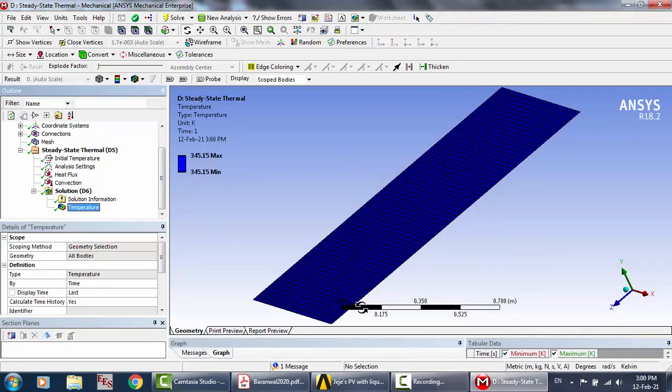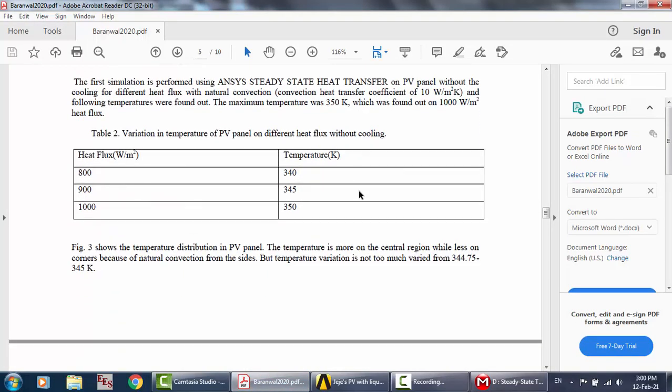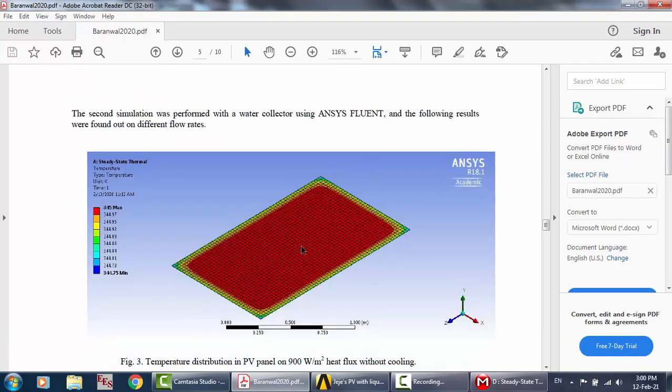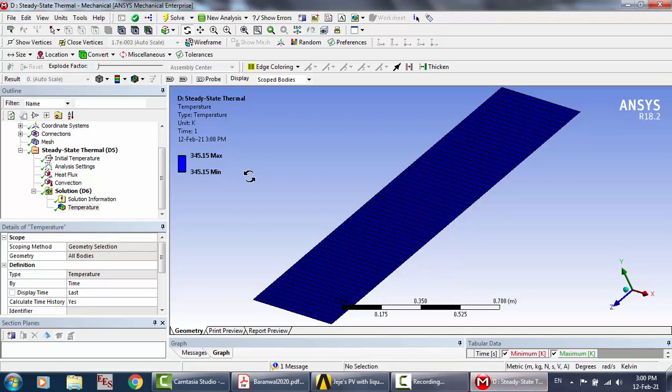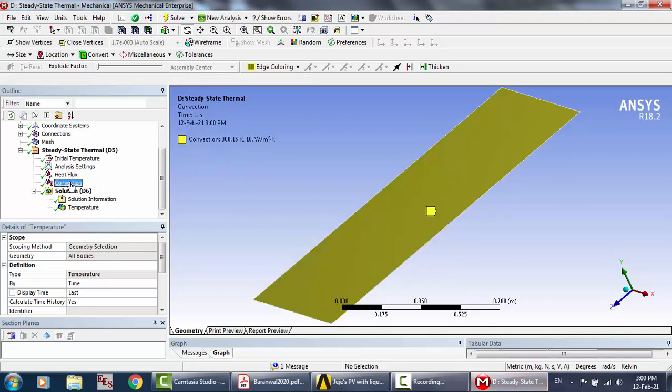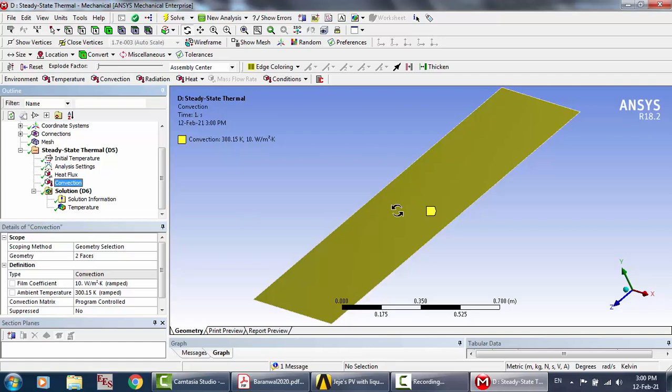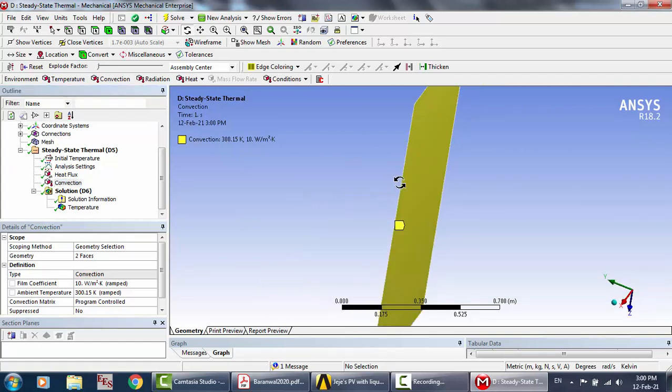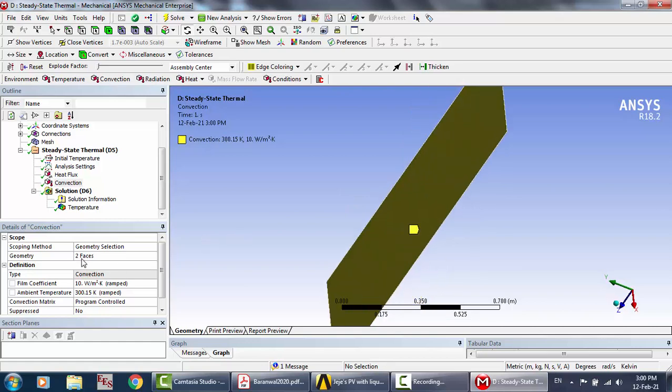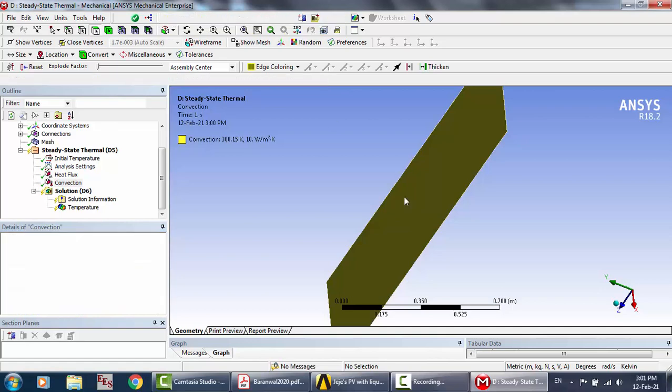So, gentlemen, as you can see, it is not the same. Okay, I did this to show you what we have to do right now. If you open the convection, I just selected one face and here and the other face. Okay, now we're gonna select all the faces, the 6 faces under natural convection. This is more realistic or more logical. Okay, let's solve it again.